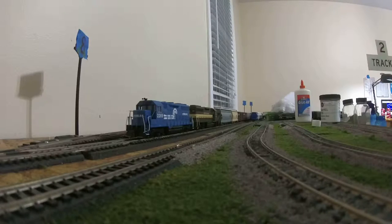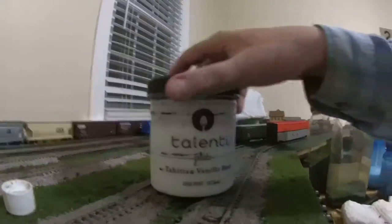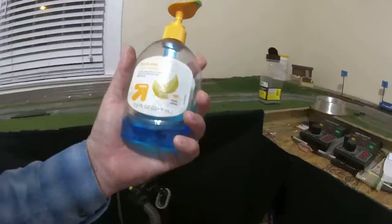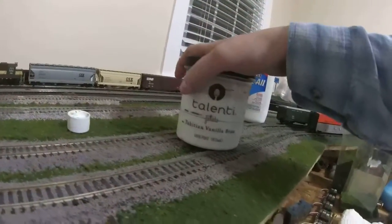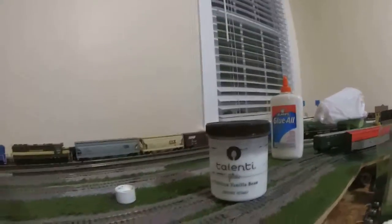That part's done. Now I'm going to take our special mixture, which is in a Tunisian Gelato ice cream container — just a one-pint thing. Mark it off at about 100 milliliters, fill that with glue, then grab your repurposed hand soap container with dish soap and give it a couple squirts. Fill the rest with warm water — about 400 to 500 milliliters — screw it on and shake it up.